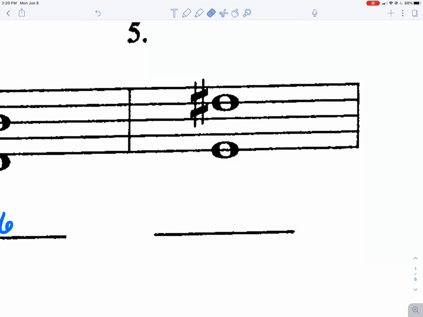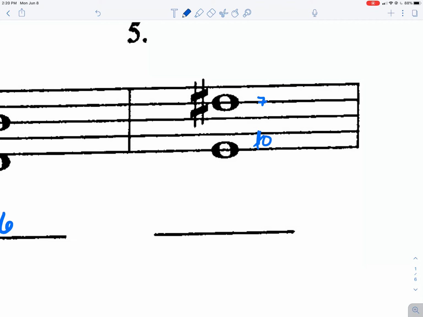Let's move on. We've got some accidentals in our last one in this line. Two ways to approach this. There's one way that's quick, but it requires a little bit of mental gymnastics. And then there's the way we do with everything else. So we'll start with that one. Same process. 1, 2, 3, 4, 5, 6, 7. So we know we're working with some sort of seventh.